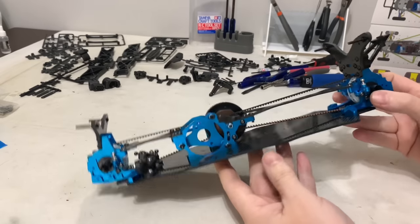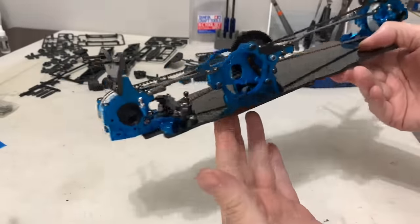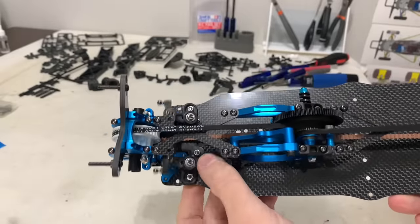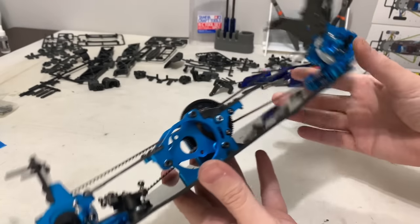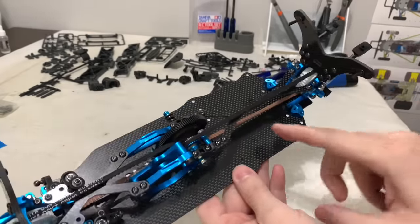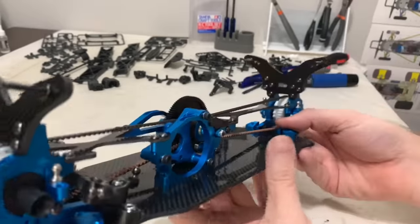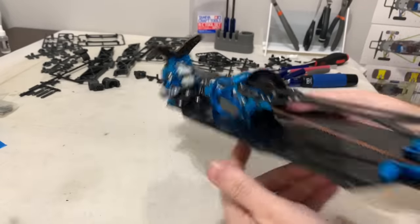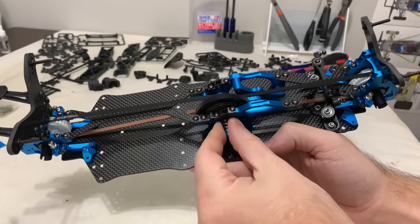Right, so a quick recap of where we're up to. I love looking at this thing, it is rather special. So the steering mechanism is in and it's all fully ball raced. The car obviously comes fully ball raced. The only aftermarket parts on this is the FiberLite carbon chassis, and I've also had the carbon battery straps made because it comes with plastic, but I've gone for carbon. All the carbon top decks and the carbon shock towers come with the kit. Slipper clutch as standard.